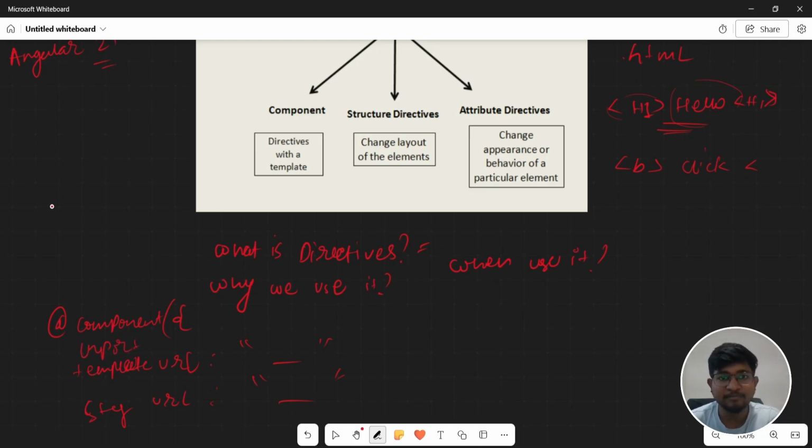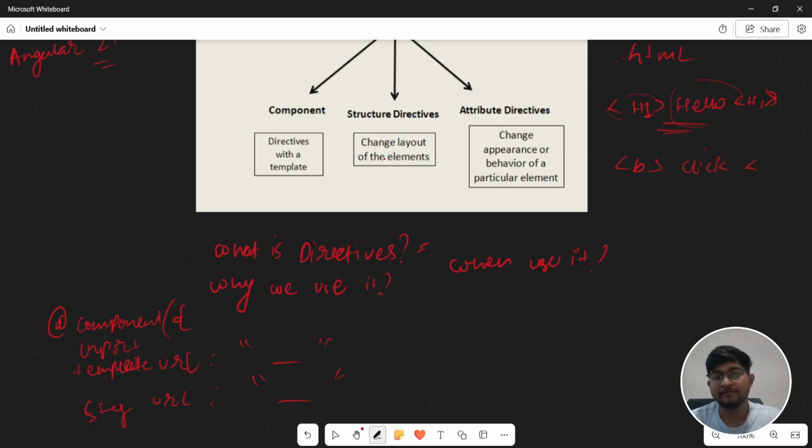Inside a component in the ts file we already have these things. That's what the component directive is. Don't overthink it. Whatever we have worked on in the ts file of any component, that's the component directive, a directive with a template.